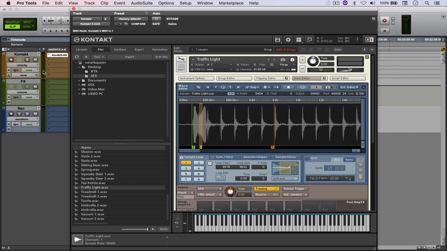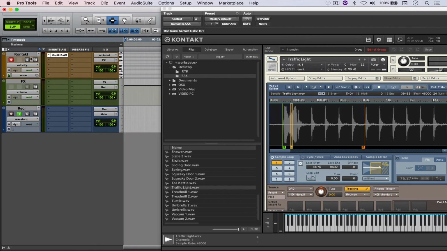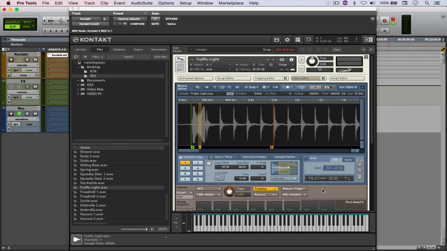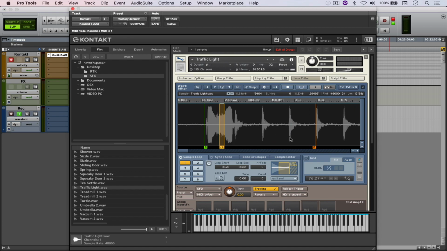Well, actually I have to turn this track on and set this to input monitoring. And actually what I'm doing here is just sending this instrument track to this FX track if I wanted to insert any effects right there. And that's routed to this track, right? So whenever I play a key, the sound is being played right here, then it loops there and it dies after the loop.